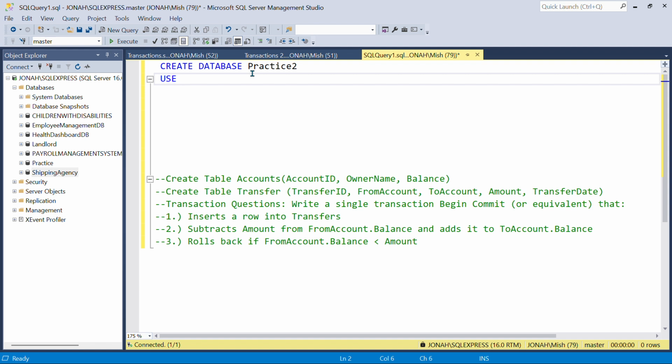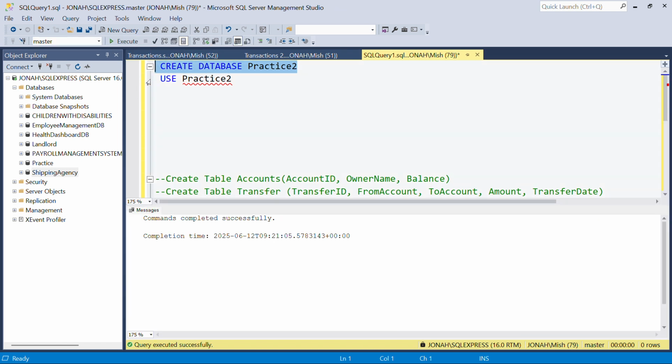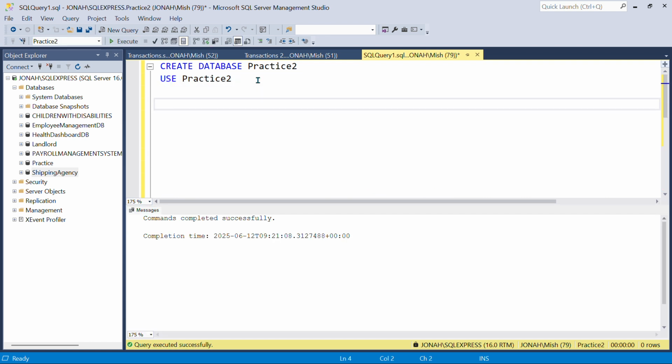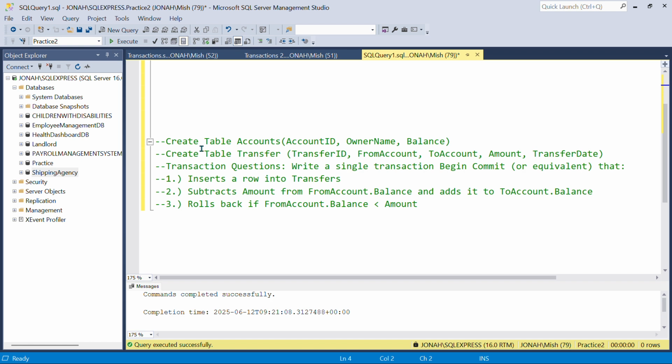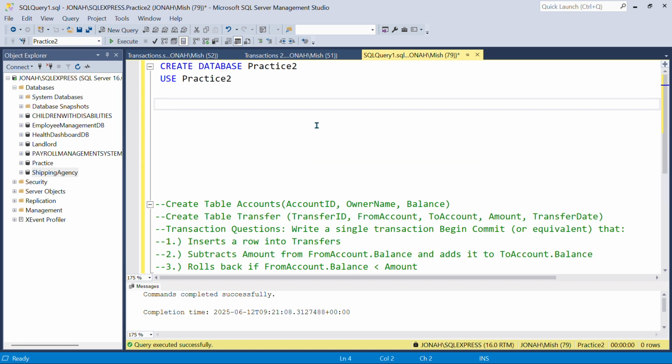So now we create the tables. How many tables do we have to create? We have the tbl account table and the transfer table. So we can create the tables for that.